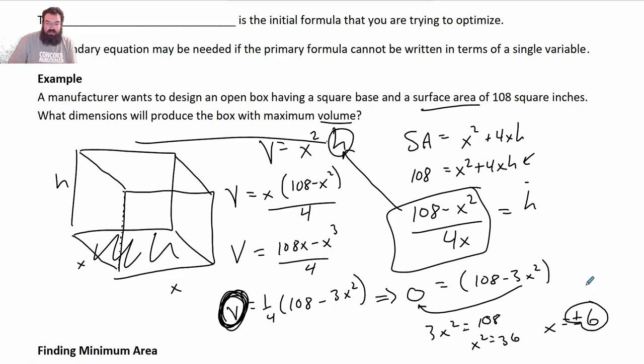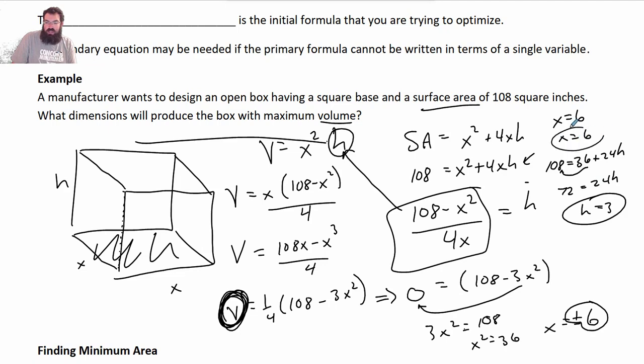So I need to find the h. I know x is 6, x is 6, so that's my base. But what's my h? So I've got to plug it in, right? This is going to be 36. This is 24. So I get 108, oops, that's not 108, that's 180. I get 108 equals 36 plus 24h. Bring this over. That is now 72 equals 24h, and h is equal to 3, right?